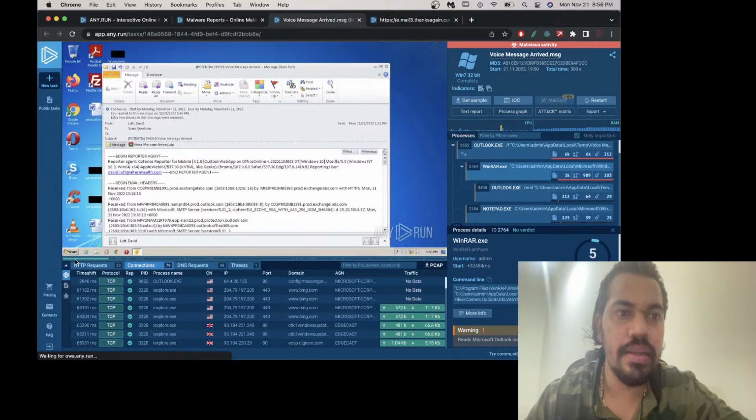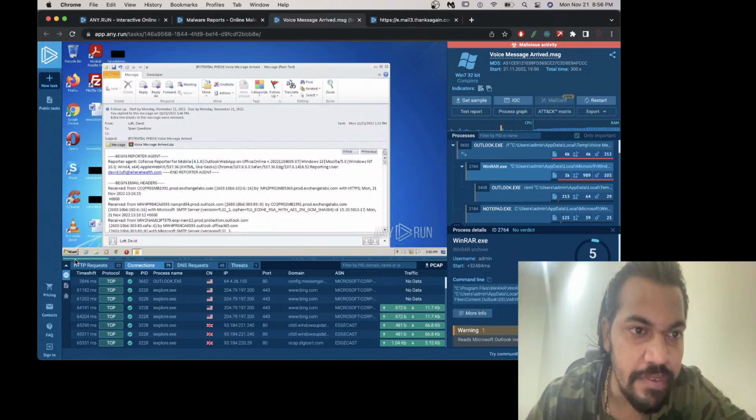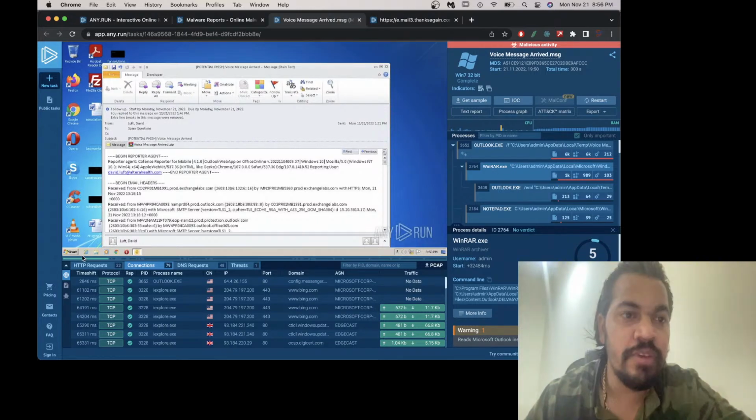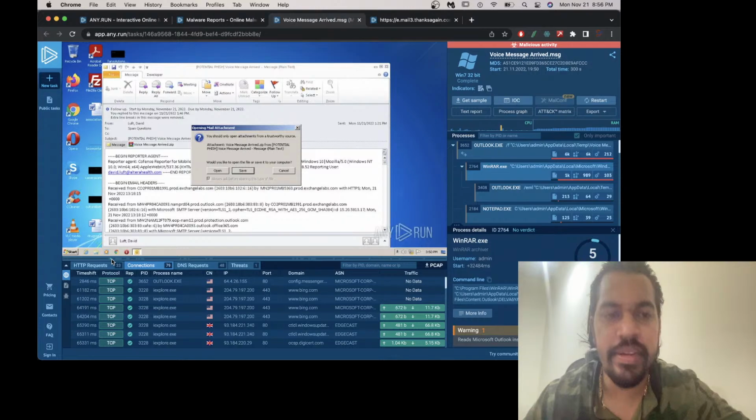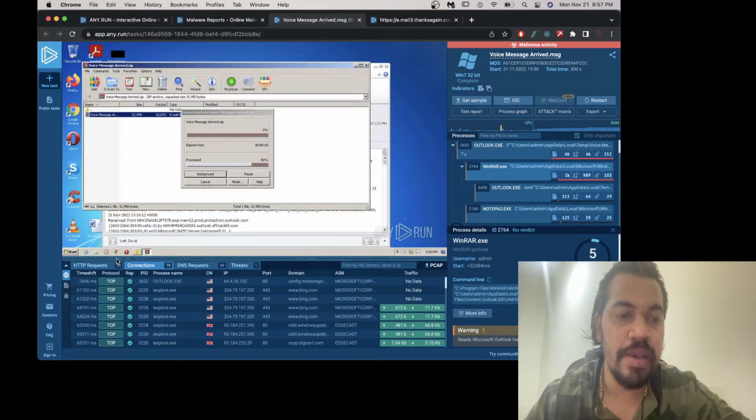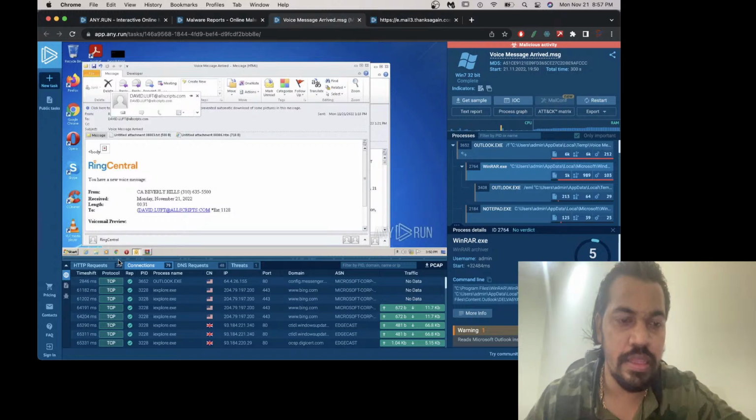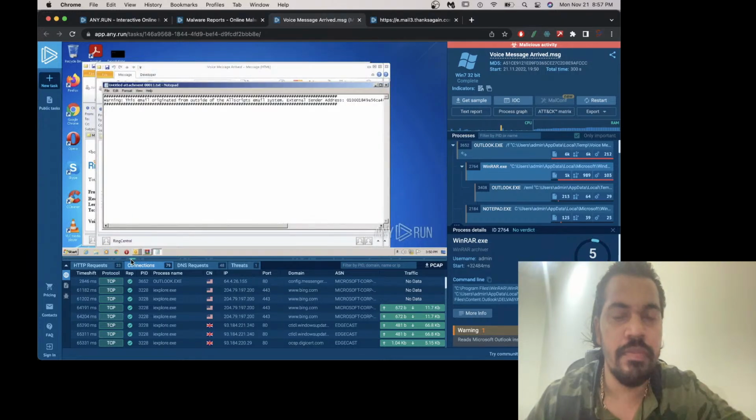I can see there is an email sent from Luft David, right? We can see this email has some headers attached, and some attachment as a zip file, voice message arrived. I'm moving to the next screenshot. So for example, if your employees receive such an email, they might be interested in opening this attachment, the zip file, to read the voice message. They will open it, see the zip message, click on it, and then you will see this particular email message, with from Ring Central, received, length, and to. Now I'm moving one screenshot next.